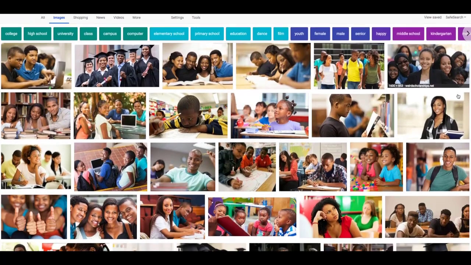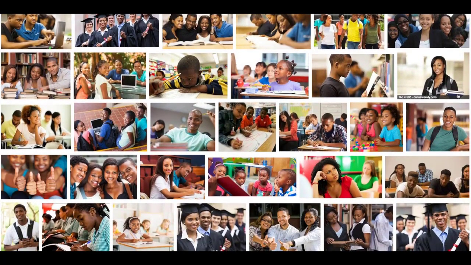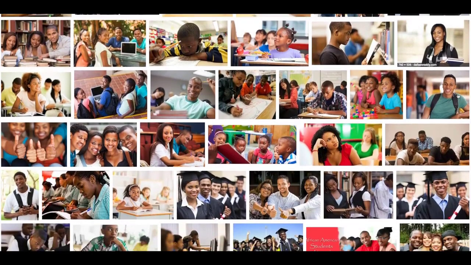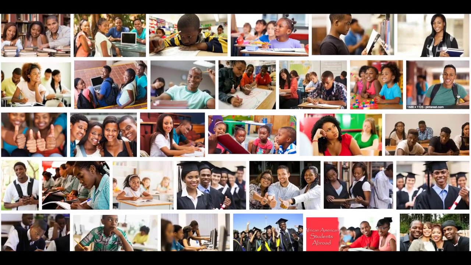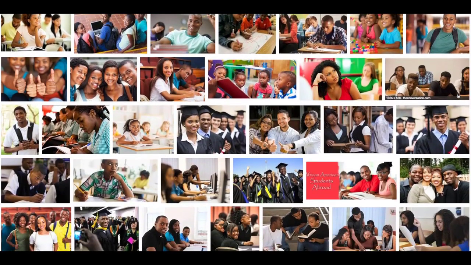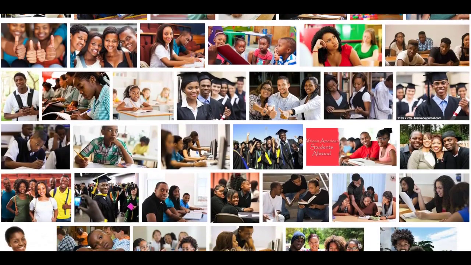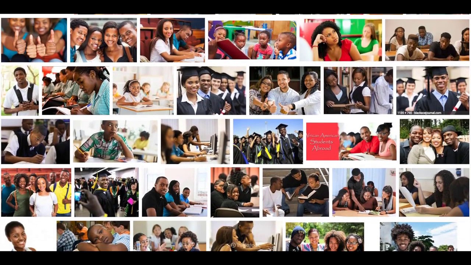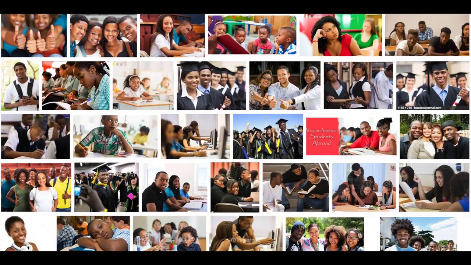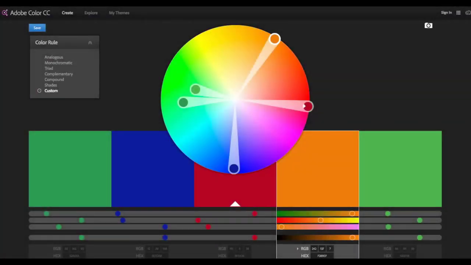A variety of colors. Clothing colors that are orange, blue, yellow, pink. Colors that are bold and sharp. Not a lot of pastel colors, and not a lot of gradients or patterns. So the colors I choose should be bold and solid. Now that we have a general idea about the colors related to our topic, we can start to select our colors. To help us with that, let's use a web tool called Adobe Color.